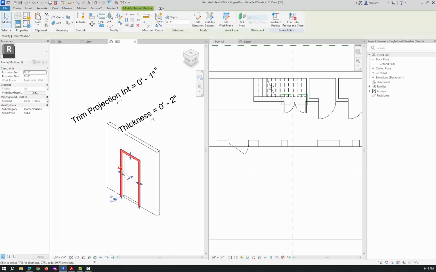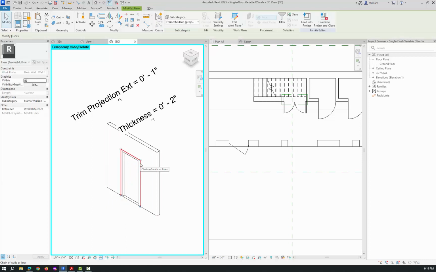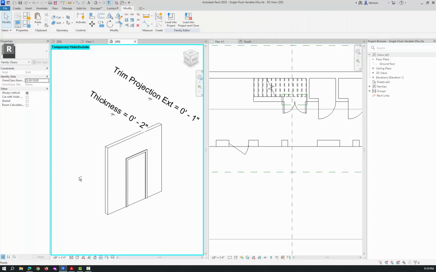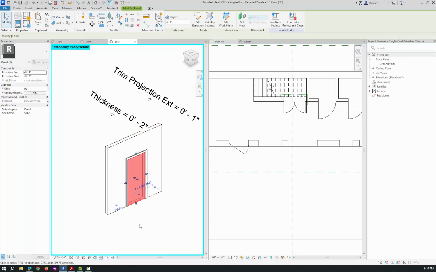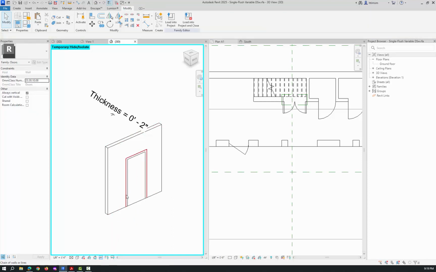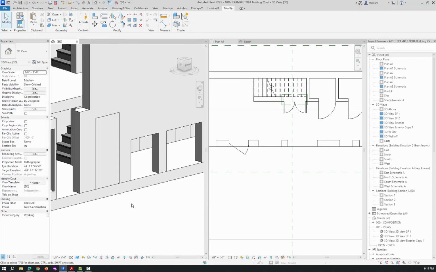So if I hide that element, all of those should be on the trim visibility as well. Put that on trim visibility. And the ones on the other side should already be on there. So these families, even when they are seemingly simple, can, yeah, that one. So now if I load into project and close and overwrite the existing version, those should go away, right? So overwrite the existing version and boom, it goes away, right?